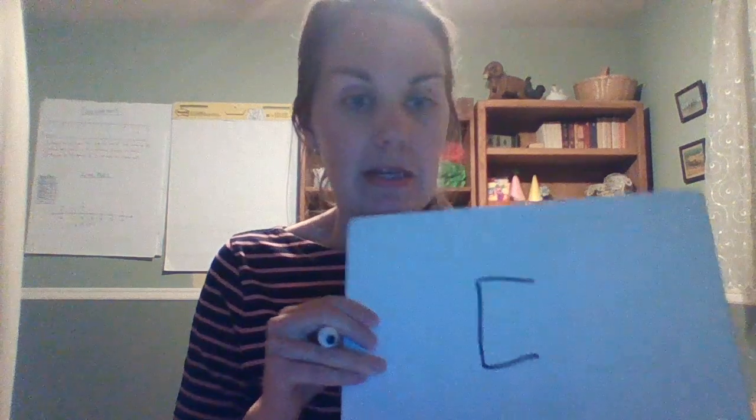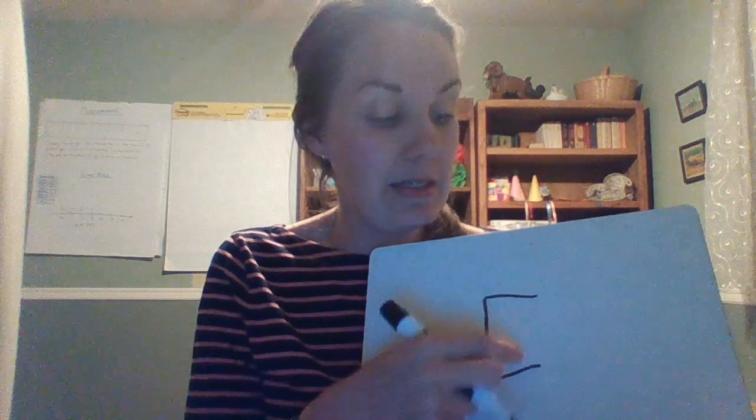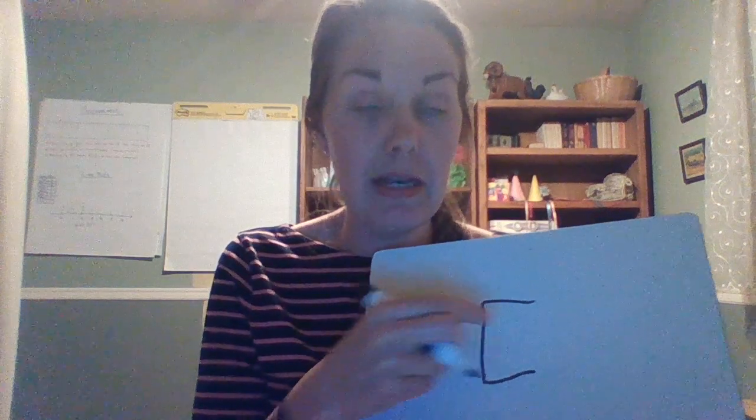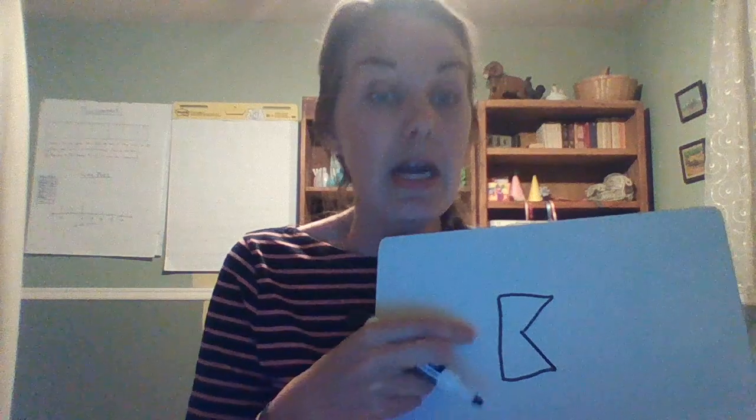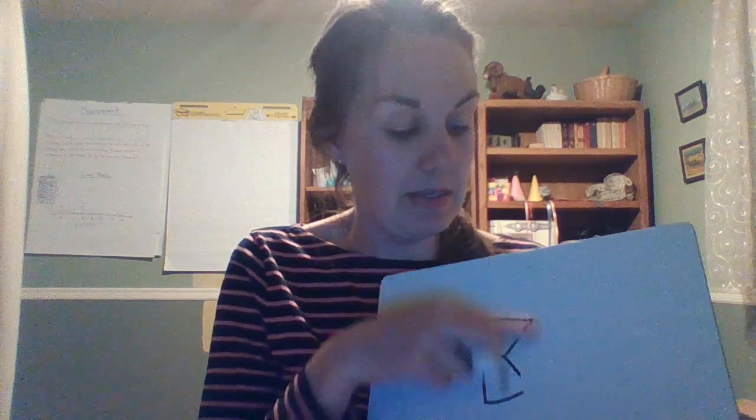That's the first rule. The second rule is that they have to be closed. So if you had a shape like this, although I have straight sides, it is not closed. There's an open space, so it would not be considered a polygon. Now, if I were to add some straight lines to it, I could make it into a polygon, but the second rule is that they have to be closed. So those are a couple of rules about polygons. And we're going to be talking about some specific names of polygons and what makes those polygons special and unique, that they deserve their own name.